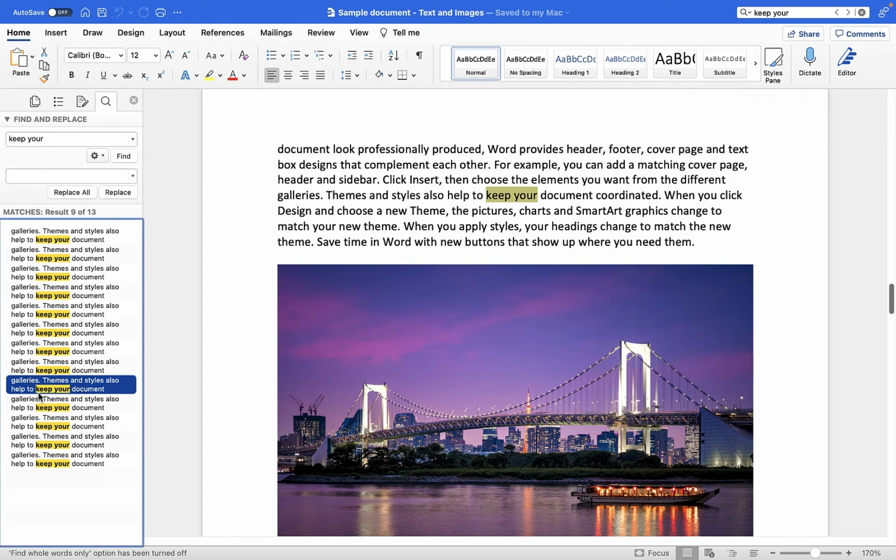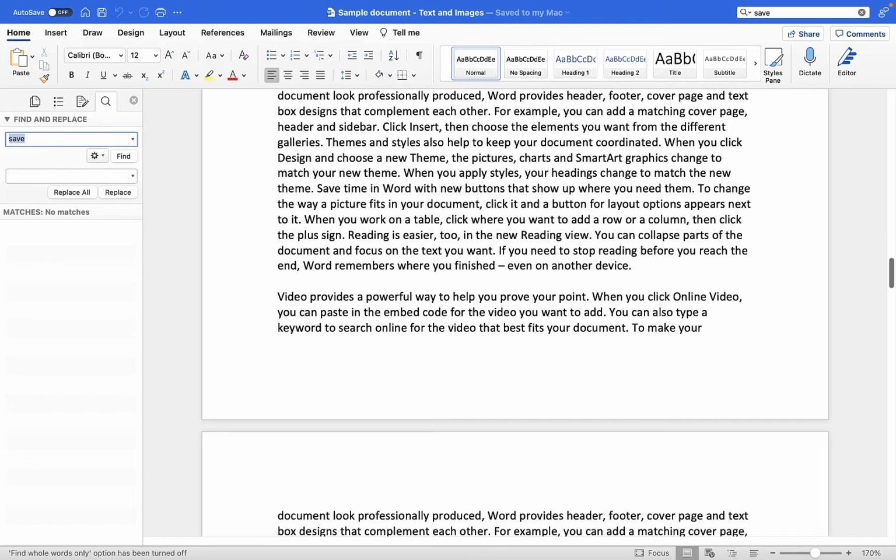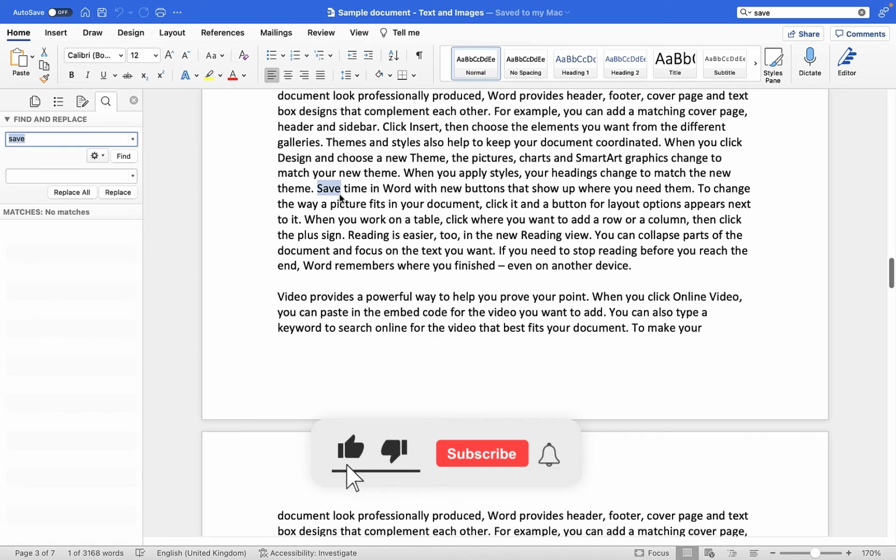As well as being able to search, we can also change some of the key settings. So to show you an example, if I search for the word save and then press enter, you'll see that throughout this entire document it has not been able to pick up the word save. However, if I look at the document, I can see that the word save is clearly visible here. So how has Find not found the word save? It's not because I've typed it incorrectly, it's because the instance of the word save has a capital letter within the document, but I've not included a capital here.